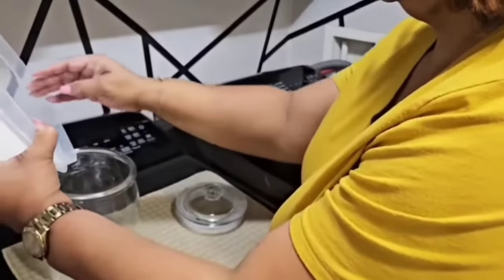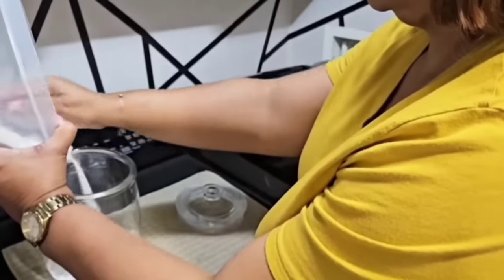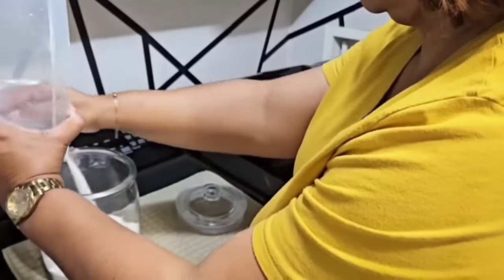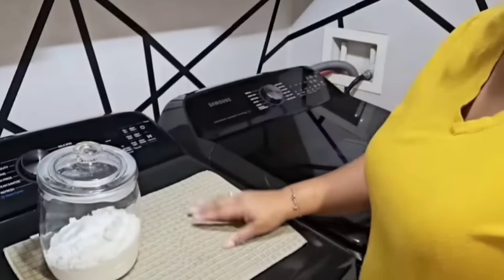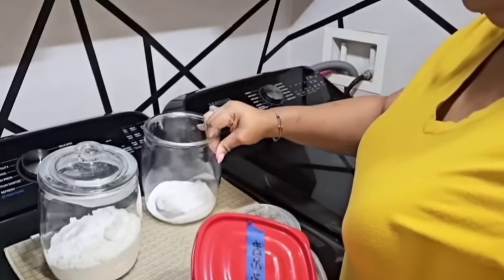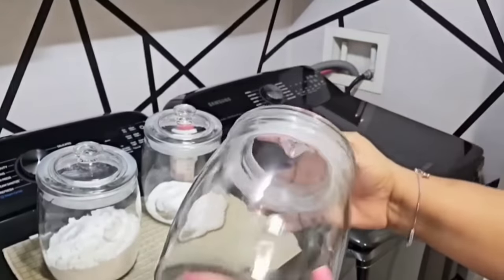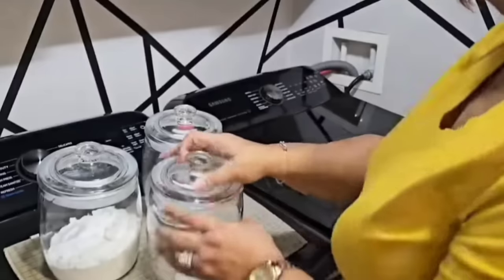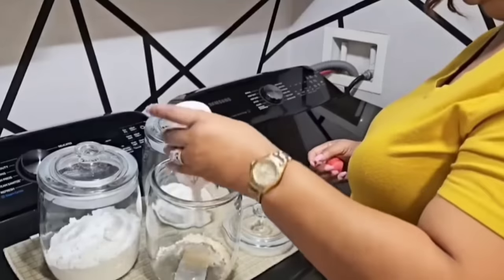And I made a run to Hobby Lobby. Need to make a run to the grocery store. You'll see why. Don't have enough supplies here, but I will restock them later. But these jars are for my baking soda, my borax, and my fabric beads. And I plan on putting my Cricut to work to label these jars. So come back and see me in an upcoming video where we will stock this laundry closet. See, these jars came from Hobby Lobby. They're in the spring shop in several different sizes at 40% off right now.